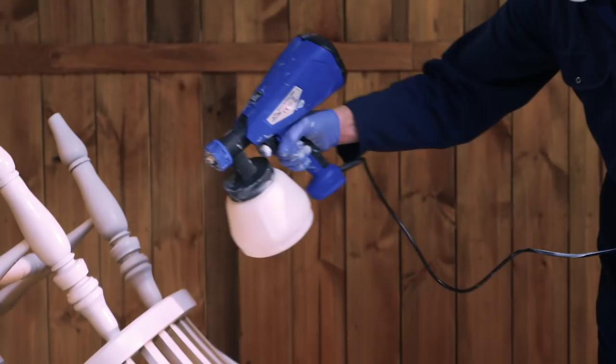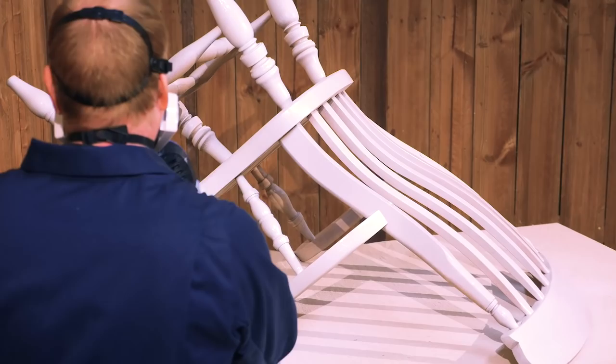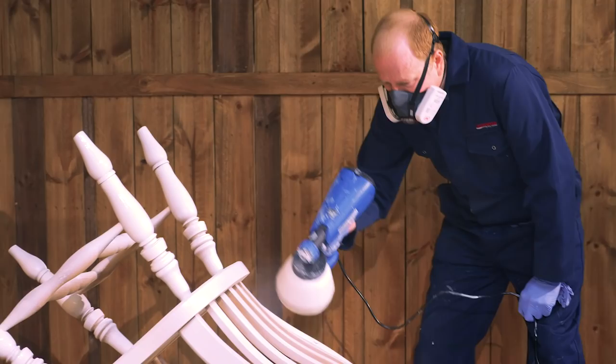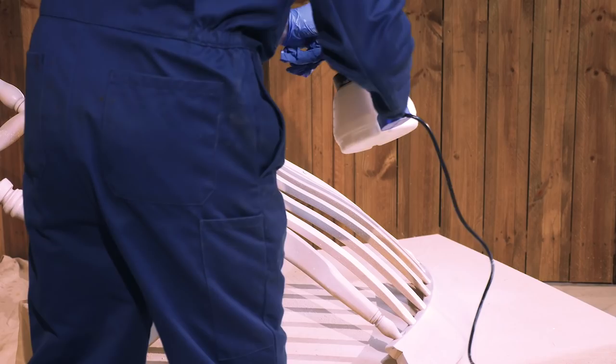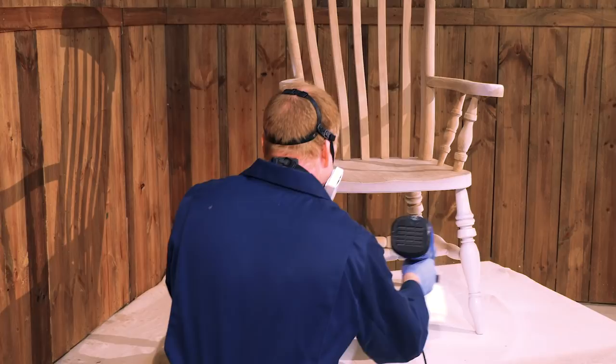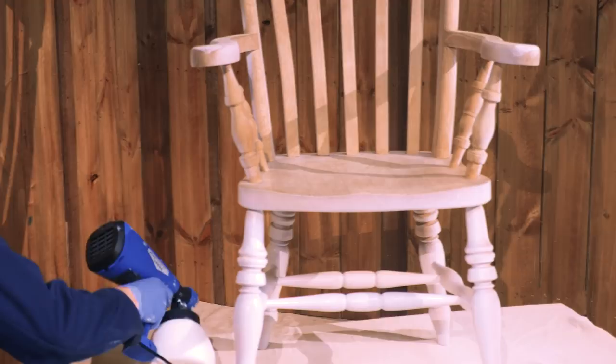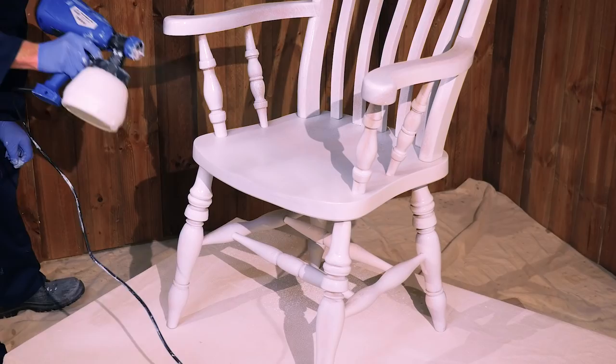We've covered most of the small areas which are going to be not seen when the chair is inverted, but it's good to know that you've already got paint on there. The secret of good spraying is to just make sure that you've got adequate paint on — you can always come back a second time. Too much paint will cause a run and that wants to be avoided, so less is more in the application of paint. With the chair now turned to the upright position, all of the area covered with the chair inverted has made the spraying of the rest of the chair that much easier. One area that attention should always be given to is the bottom of the feet — they're going to get the most wear.